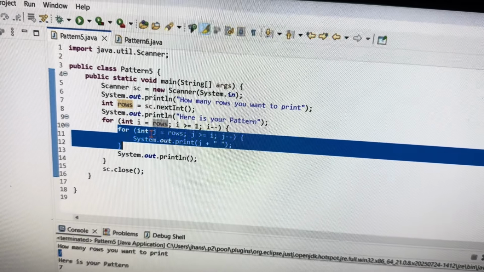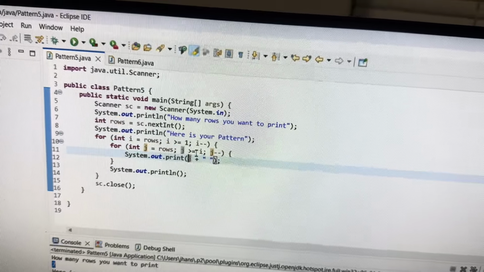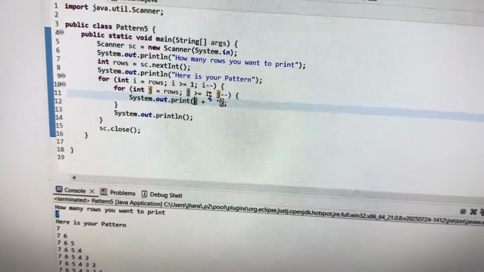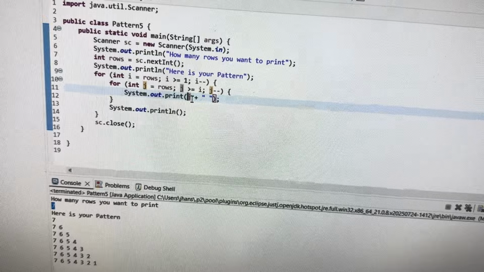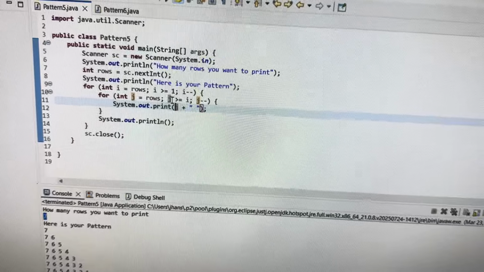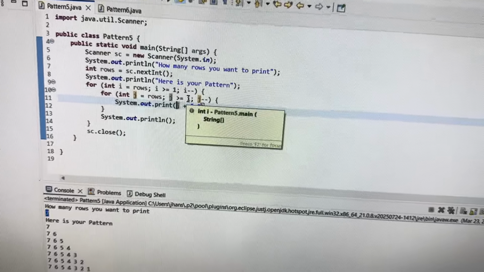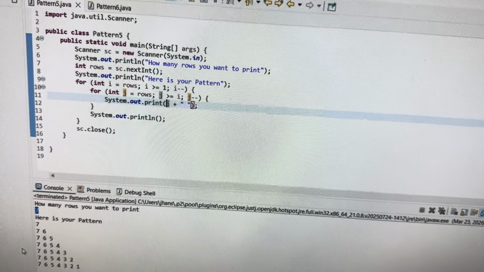Now j equal to 6, 6 greater than or equal to 5, so it prints 6. Again j minus minus, 6 minus 1 is 5, and 5 greater than or equal to 5 is also true, so it prints 5 also in the third row.